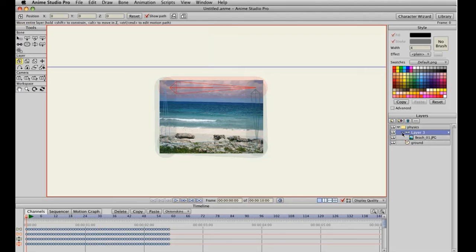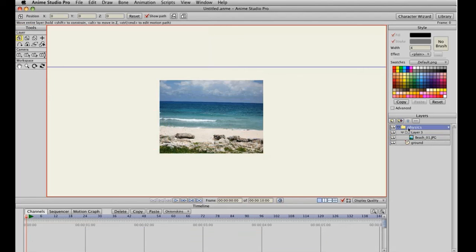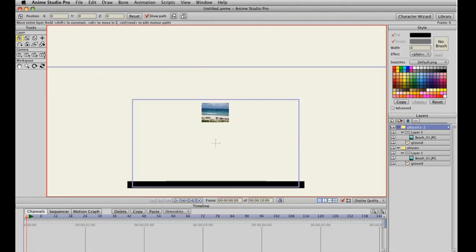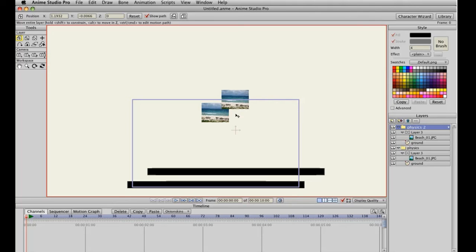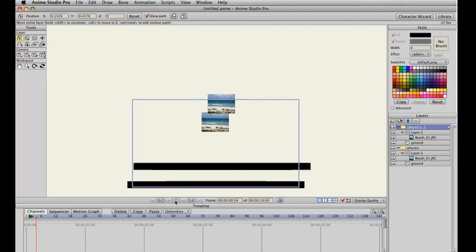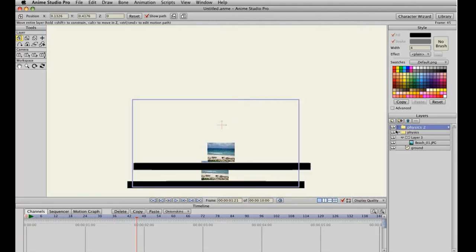But you can also have multiple physics simulations in the same file. So I can duplicate this physics simulation and translate this one over. They will not interact with each other. The one passes through the other, but there are 2 separate physics simulations going on that don't interact.